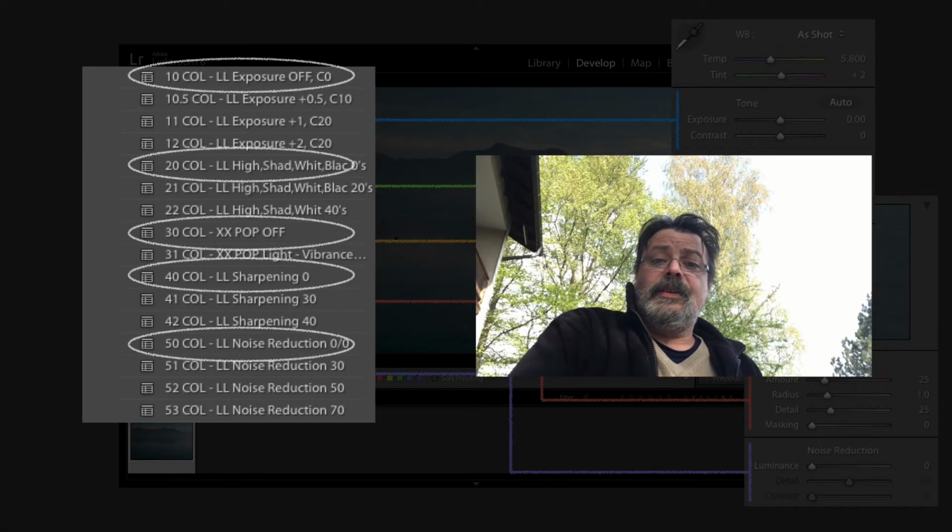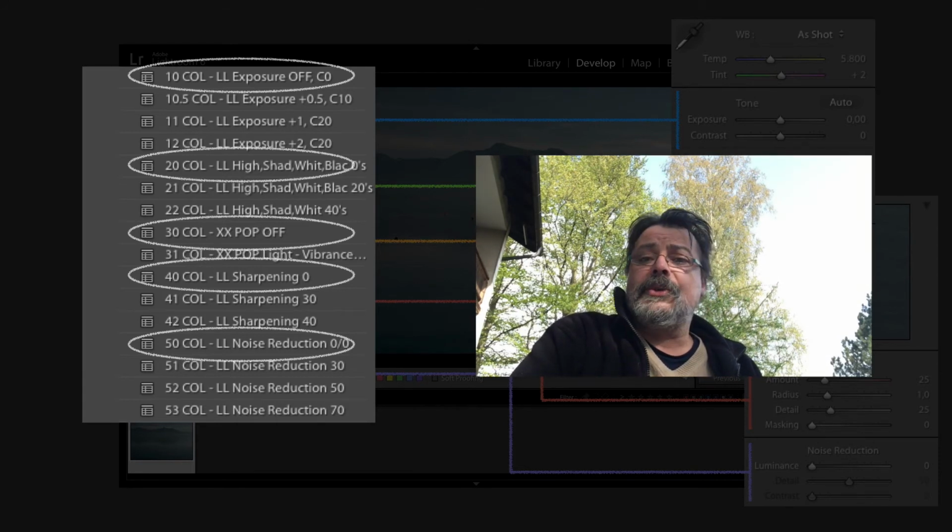Now in all of these cases, 10, 20, 30 and so on are a reset, so that they basically set all the sliders back to where they were. And the reason for that is rather interesting, because if I go and make a whole load of changes using Lightroom with the scroll bars, then if I actually undo things, I have to undo them in the order in which I did them. Whereas I don't. I can change the exposure, change the contrast, then move on to sharpness and everything else, and then reset the exposure with a simple click of the button.